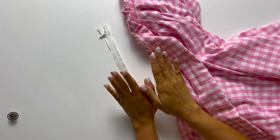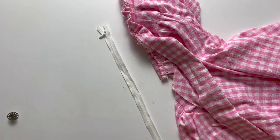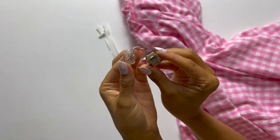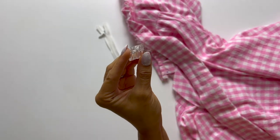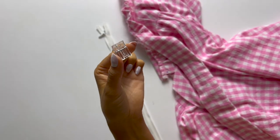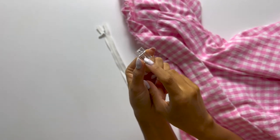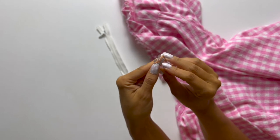And I know this part can seem a little intimidating, but I am gonna walk you through it. I'm gonna be using an invisible zipper presser foot, and my machine came with this little silver one, but I really prefer this plastic one because you can see through it and it helps you guide your zipper a little bit better. So this is the one that I prefer to use.